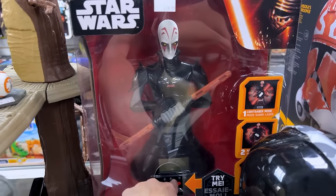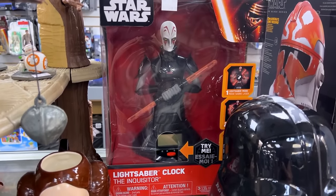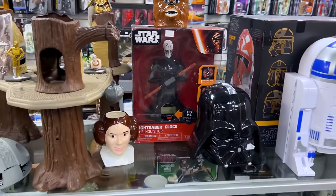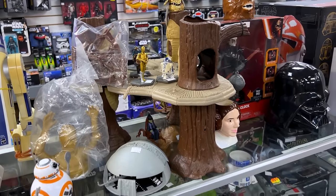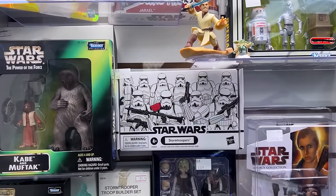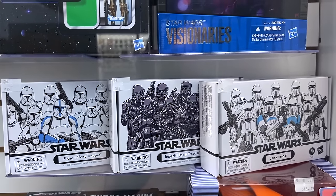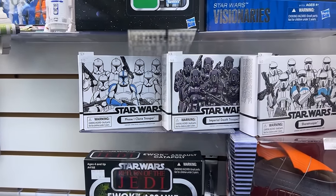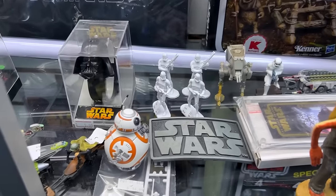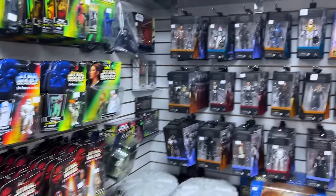I was really hoping he would still say something. That is so cool — I did not know that they made an Inquisitor clock. That is beautiful. Also, this Endor tree set, I don't know what this is from, but I totally would have been so into that as a kid. There are so many cool Star Wars things. I saw these recently and I don't know what these are, but there are phase one clone troopers and also Imperial Death Troopers, which I am very fond of. Is that a belt buckle? I think that might just be a Star Wars belt buckle. Part of me wants it — part of me wants everything in this store.